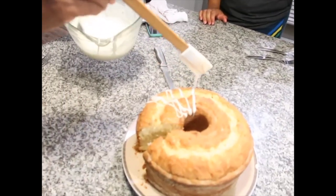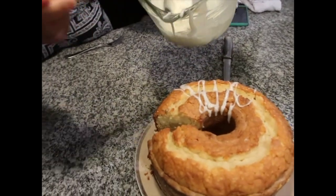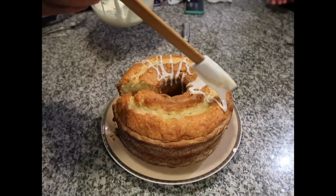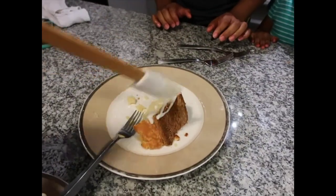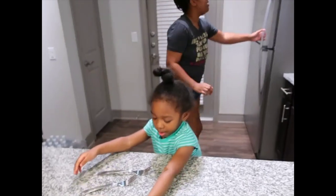Yeah, we about to put the icing on here or whatever. What is it called? Glaze. Baby, put it on now. Okay. And a little bit on that slice.